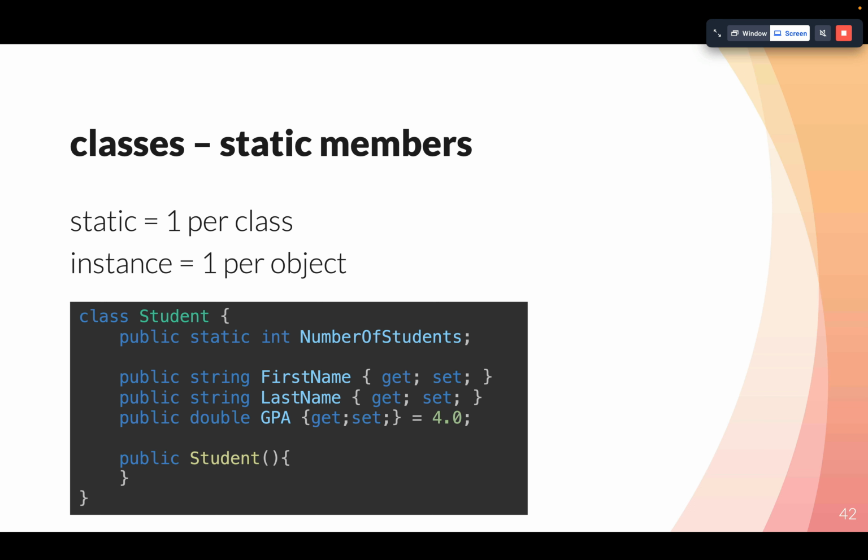A couple more ideas before we switch into code. What we've seen up to this point, and what's probably most common, is to use instance members of a class. If you have a first name, last name, GPA, as we've got down here, these are instance members, and that means every instance of the class has its own copy of first name, its own copy of last name, its own copy of GPA. This is the standard object-oriented way that we would do members. Members is the general word for properties, fields, and methods.